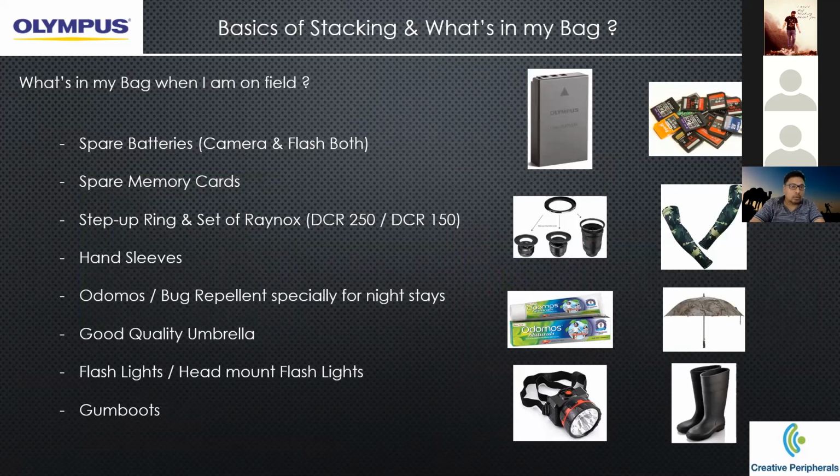What's in my bag when I go for a macro shoot? Okay. What I do carry always: spare batteries for the camera and for the flash, because as I said, EVF. I love EVF, but I also hate it because it eats a lot of battery. So I have to buy another spare battery. Please always keep a spare battery.